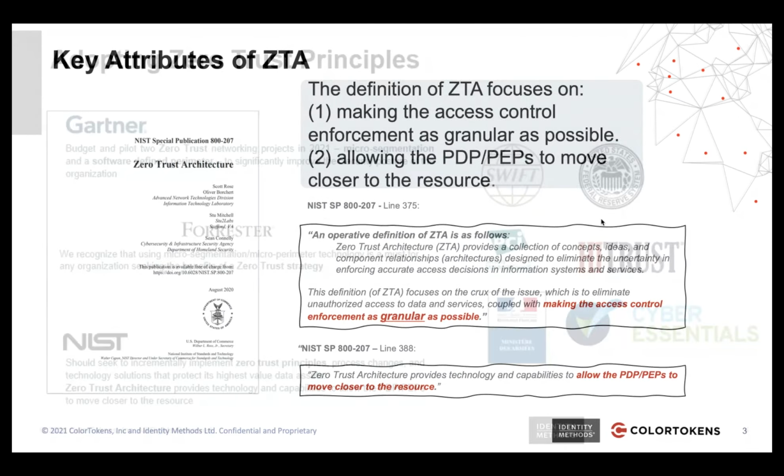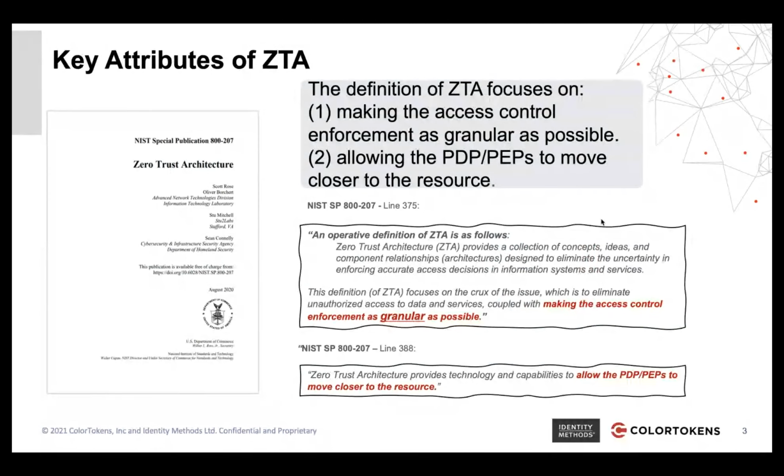So NIST, to give you some background about who they are, if you haven't heard of them, they're effectively a government standards laboratory based over in the US that was established actually over a century ago. And they do various different things in their labs. They look at science and technology overall, engineering, but equally they look at information technology standards as well. What they've done over the last year or so is develop a standard for this Zero Trust architecture. And this is actually published, it's available online as document 800-207, and we'll provide links to this later on in the presentation.